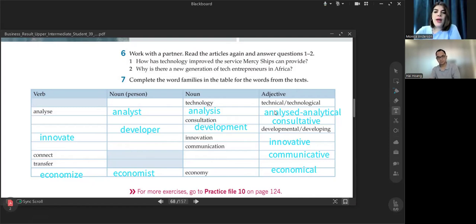For example, when I say analyze, the first part is stressed; I pronounce it louder and slower, so I focus on the first part. But when I say analysis, I change the stress to the second part. Now let me change the stress to see how it works. For example, I say analysis. Can you see? It's totally different. It's wrong. Analysis. So the stress is on the second part.